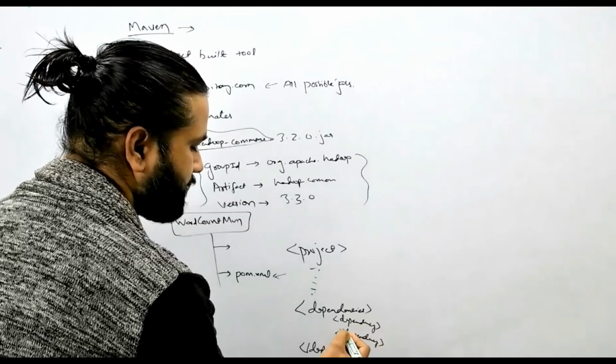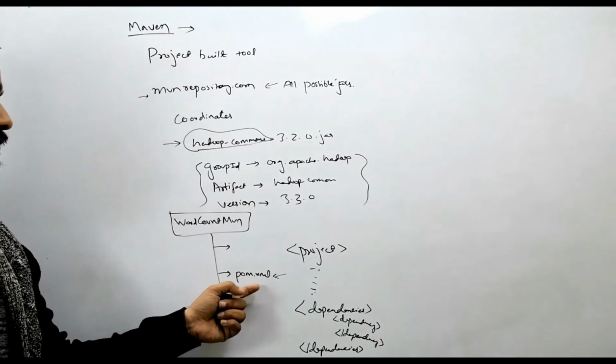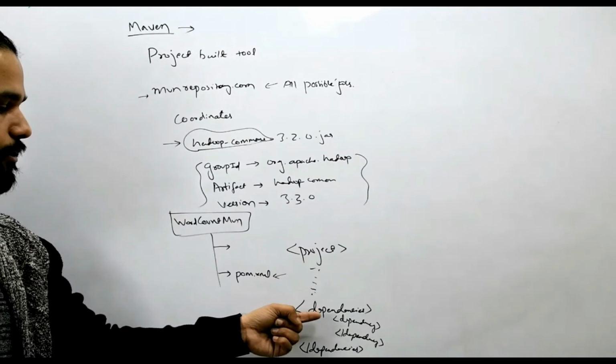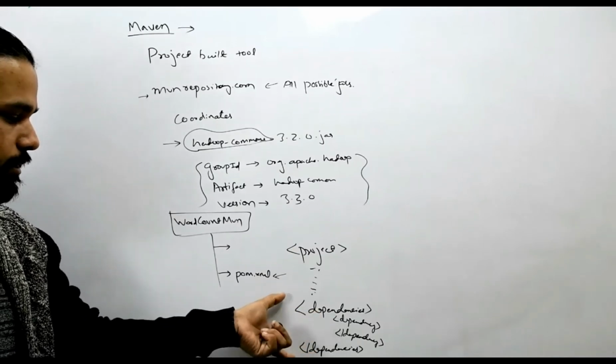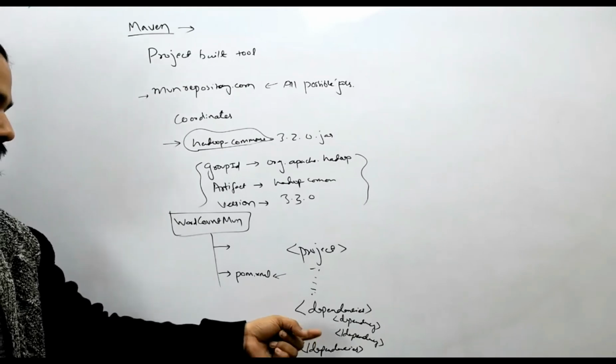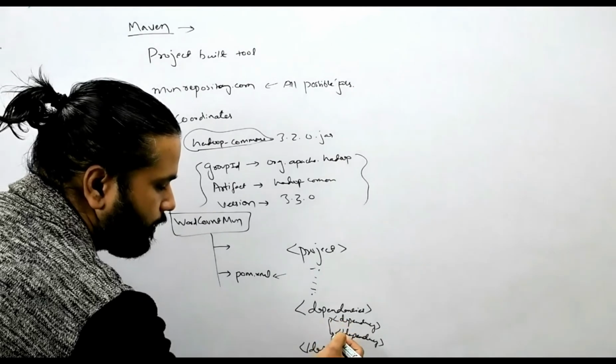Okay, so these are basically XML files. If you go to your pom.xml, you'll see that it has project and then a couple of pieces of information, and then you have a dependency tag. Now this would be one dependencies tag wherein you'll put all your dependencies, and all the dependencies would be like XML data like this.